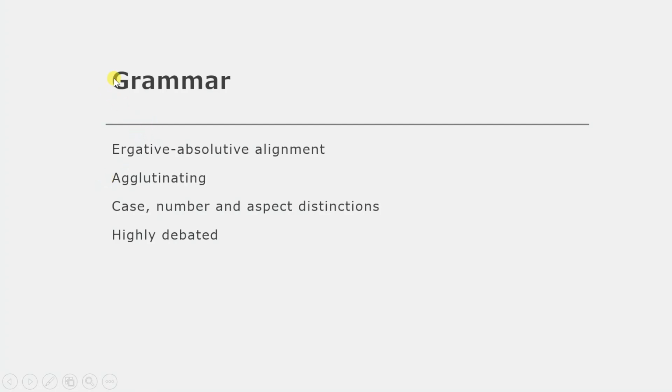We're not going to go over too much of the grammar, just enough to whet your appetite. But Sumerian grammatically is quite an interesting language. It has ergative-absolutive alignment. You can go look up more about this if you want, but very generally, some languages like English have nominative-accusative alignment, which means all subjects of all verbs have the same marking, whether the verb is transitive or intransitive. In other words, whether it has a direct object or not, we mark our subjects of verbs the same way.